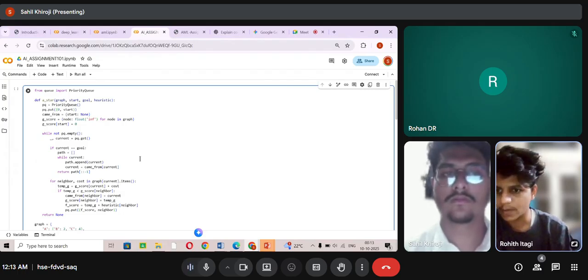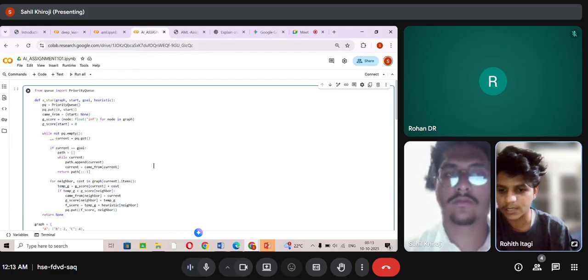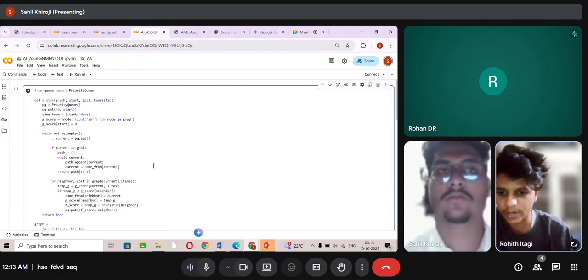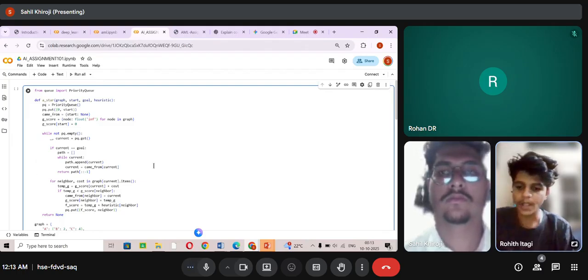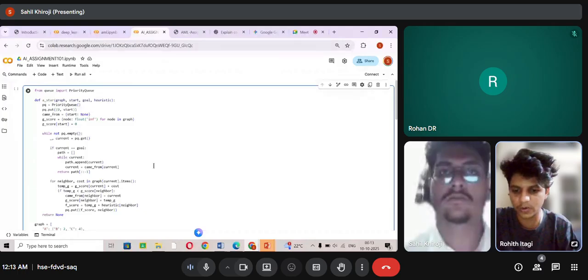And at line number 4, pq.put((0, start)). Here it inserts the start node with priority 0, and came_from equals {start: None}, the dictionary to reconstruct the path once the goal is reached. And g_score equals float inf for node in graph. Here it initializes the g score, the unknown cost from the start to each node.